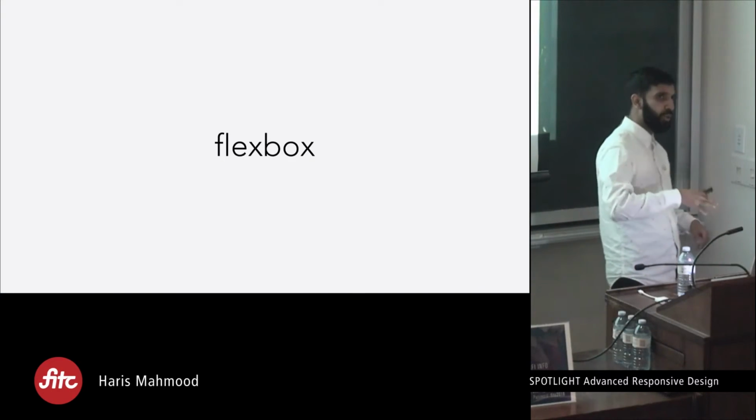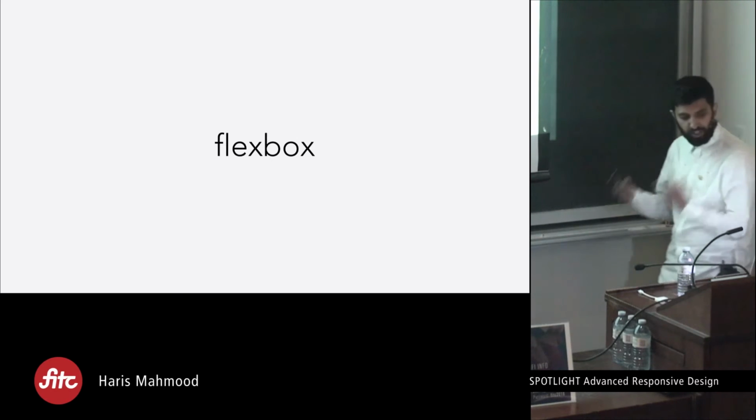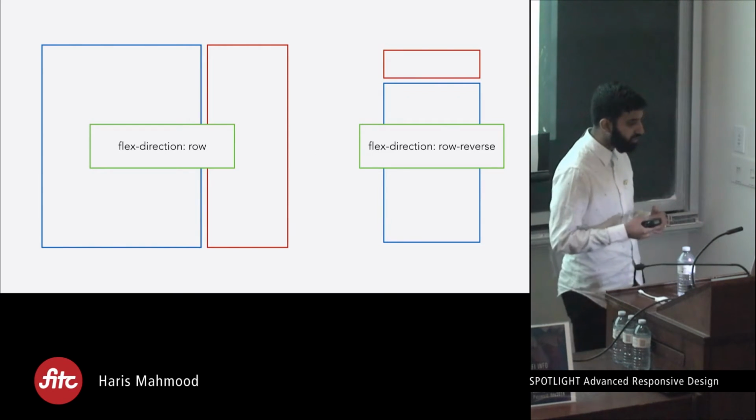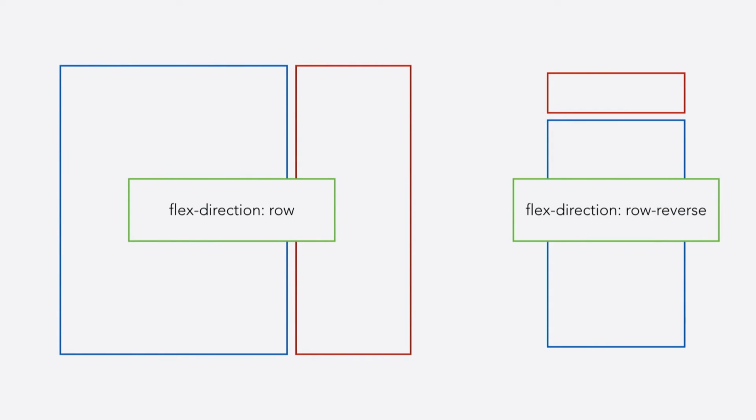All right, so how would you do this in Flexbox? We just looked at Flexbox. How does Flexbox make this better? If we have a look at this, by default, we have flex direction row. That is the default value applied. And what we want to do is, when we hit that smaller breakpoint, all we need to do is change the direction to row reverse. And now both of those two items are appearing in the opposite direction at that breakpoint. So now, just by one line of CSS, no weird absolute positioning, we have the sidebar appearing first in our actual rendering of our HTML web page.